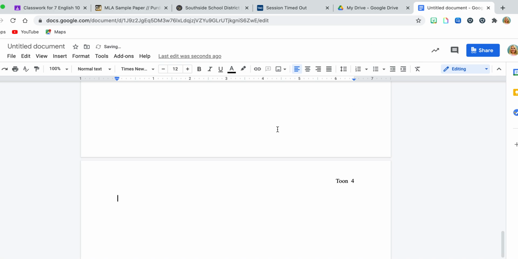I am now ready. I am finished with my essay all the way through the conclusion, and I am now ready to set up my Works Cited page. So I need to go, I'm on a clean document page, and I need to hit the center alignment and type the words Works Cited, and then hit enter. The next thing I need to do is left align it again, and now I am ready to type the information for the Works Cited page.